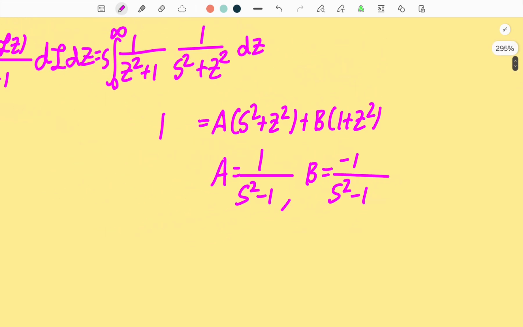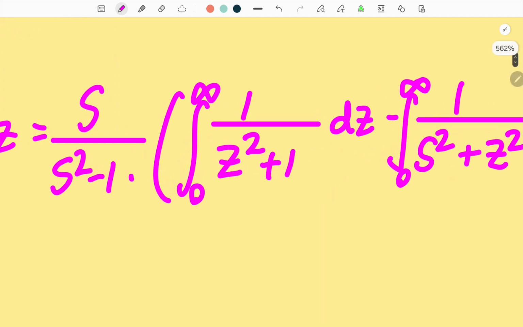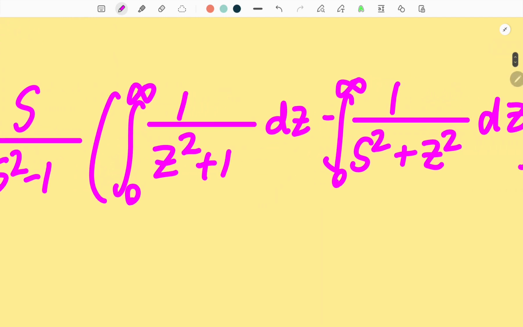Now, we simplified our integral into two separate integrals instead of one big hard one. Now we can go ahead and solve these integrals easier. So let's do that. Now here's our new representation for the Laplace transform of I sub z of L. What I did from the last cut, I went ahead and factored out the 1 over s squared minus 1 right here outside of both integrals, since a and b both had it inside of them.